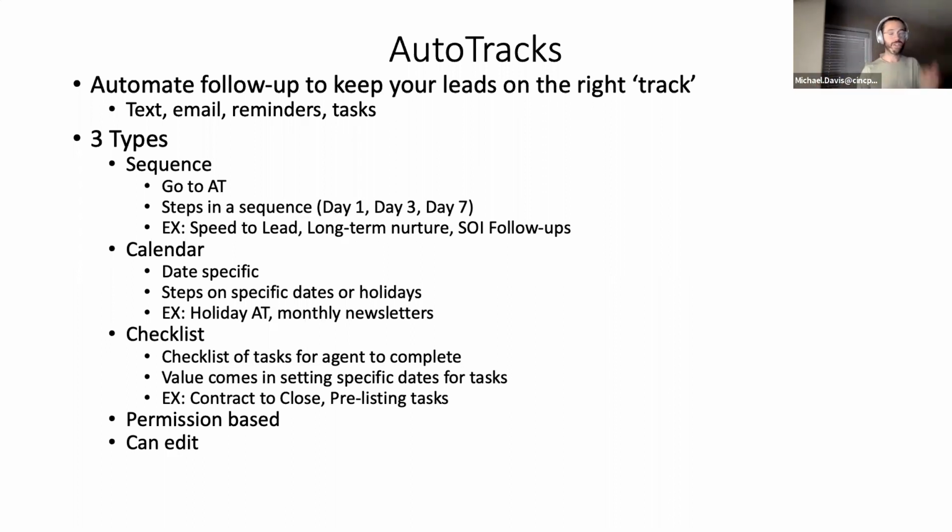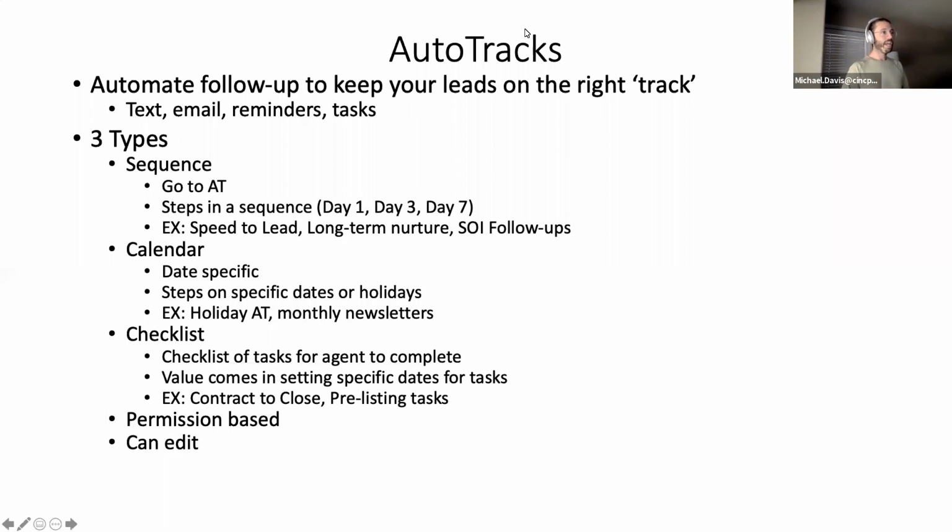And so the real value here is, hey, these are the 10 things that happen every time I have a contract to close, but the dates might be different. The spacing between each step is different. So the real value here comes when you can add specific dates to those tasks. You automate the task list, you assign it to a lead, and then you set your due dates for each of those specific tasks.